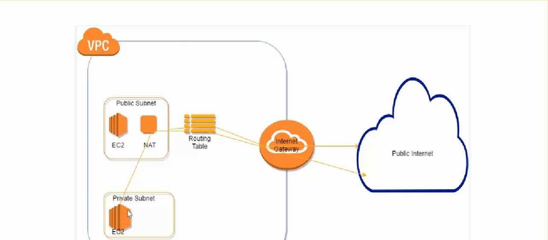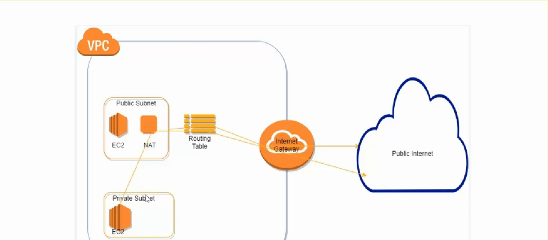But how about the private subnet? The private subnet is not going to get connected to the internet because we do not have the routing table attached. Though the internet gateway is attached to the VPC, the public internet cannot connect to the private subnet because the traffic is not getting routed through the internet gateway, since we did not update the routing entry to route the traffic through it.